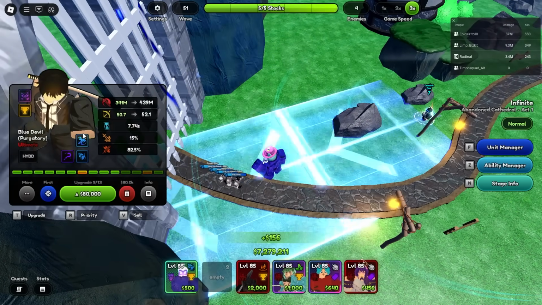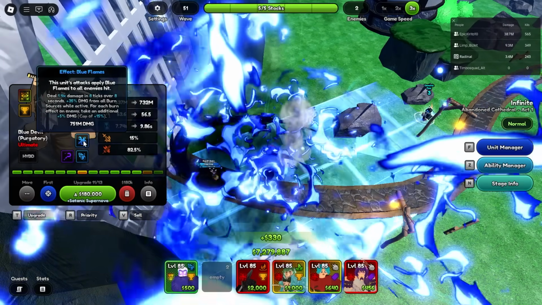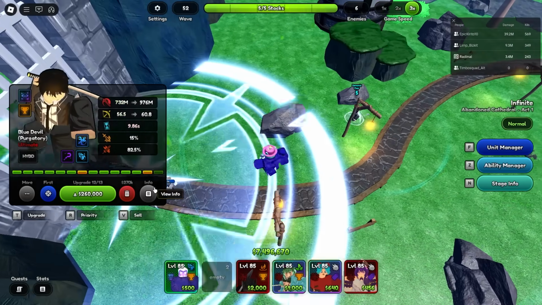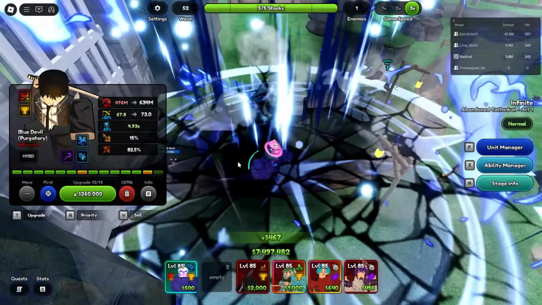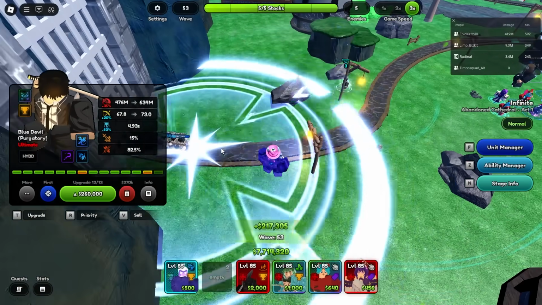So far, I mean, he's actually pretty good for damage. Like, the Blue Flame is doing a lot. Okay. Upgrade 12, Satanic Supernova. Circle AoE. He is doing... Wow, that's a really cool effect. I like that. Oh, okay, his stats changed, but you probably saw him there. He's in the buff mode right now.